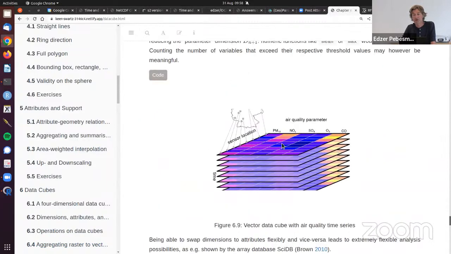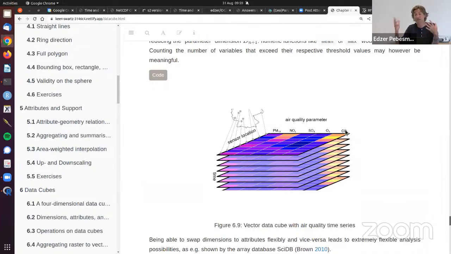Right, so here is another example where we have this data cube and we say, okay, we have a time dimension, but for instance, we could associate this dimension with my spatial locations. I have the sensor locations here, which are point geometries, which is a single dimension. Of course, the geometries are two-dimensional things, but they're single things. They're just a set, an unordered set. So I have this dimension associated with my geometries, and I could have another dimension associated with different variables.